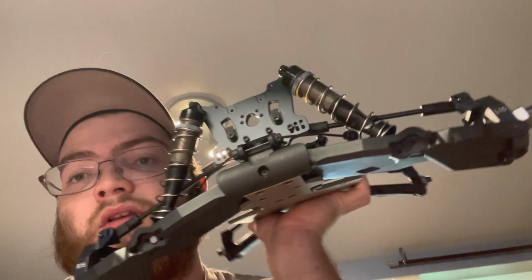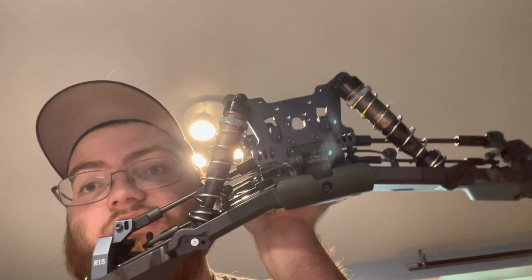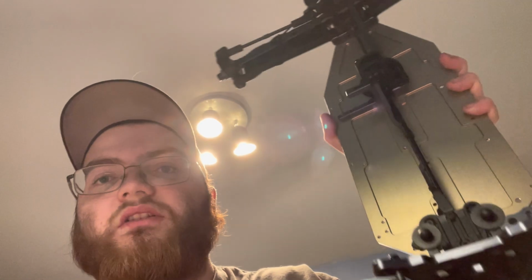So right now I just have my oil in there, just waiting for the bubbles to come out. So that is the back two shocks. The front two are already on the car. So with the frame here, guys, you can see the frame's going to come up here. So here she is. Front's on. You're running yellow springs front and rear. Like everything's in the chassis. It's looking really good. So you're running yellow front and rear for springs.